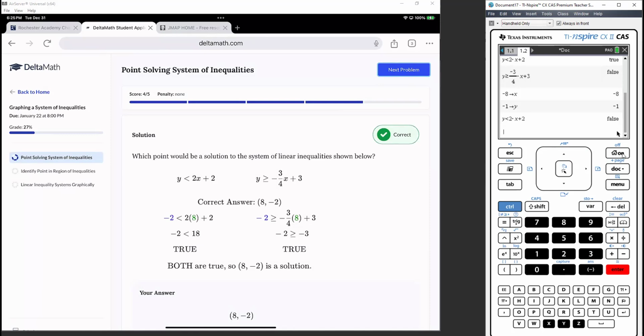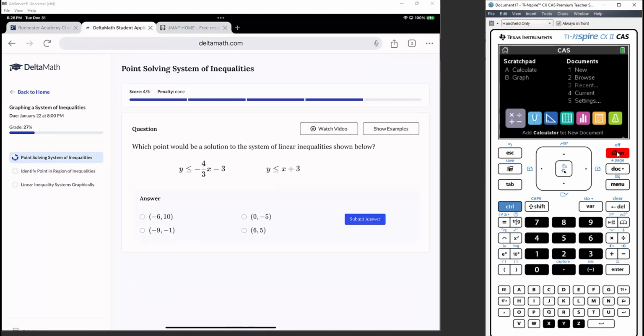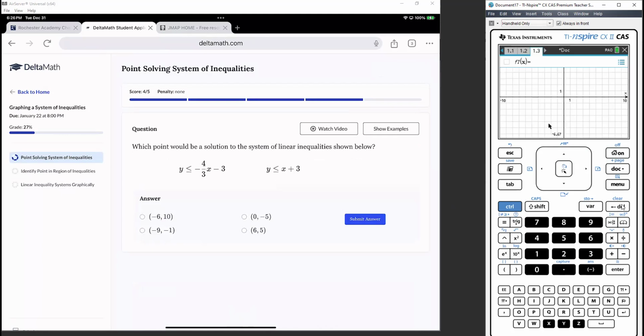Now I am going to do another example, but this one I'm going to graph. So I'm going to go here and get my graph. Remember, whenever you have an inequality, you have to enter it as a relation.